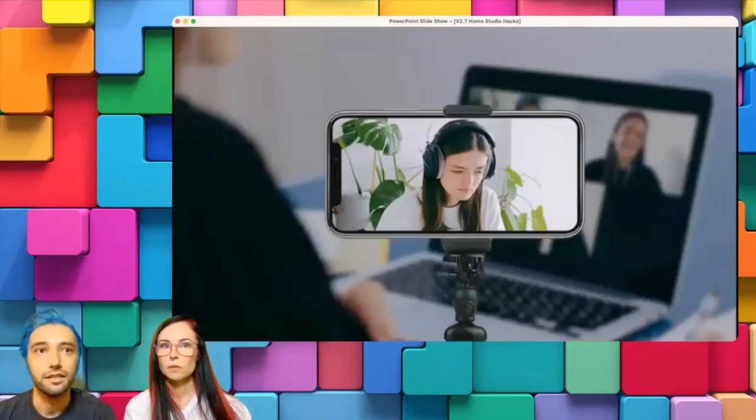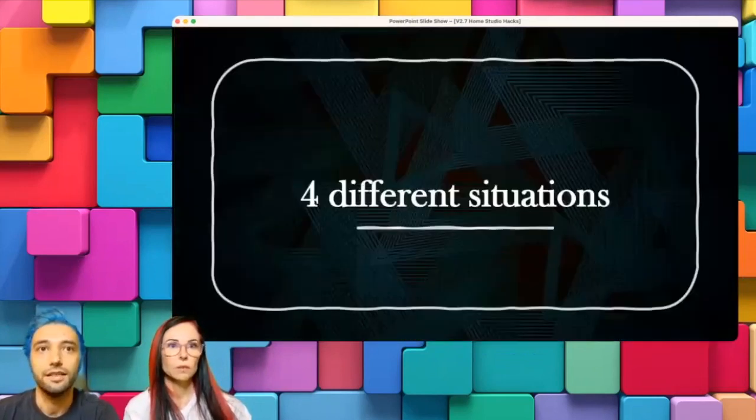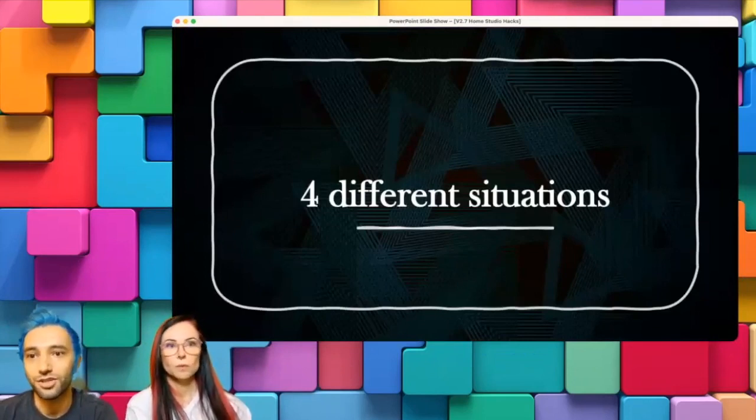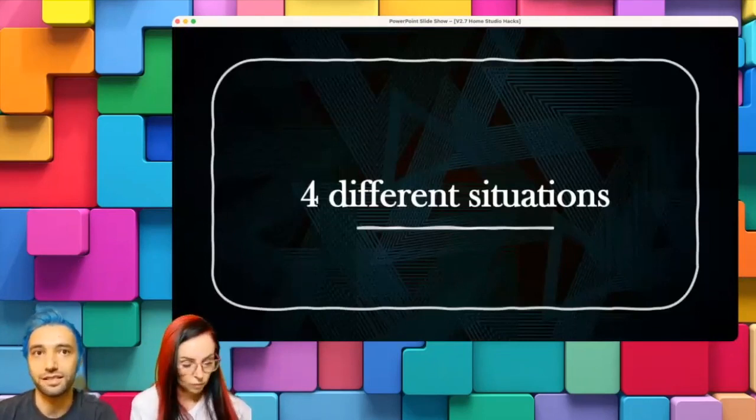Right now, we are using Emma's phone as a camera, and you can see the quality is pretty good. And this is how it looks for us. So we have something to put the camera on, and it's right in front of us, and we have an image for that as well coming up. But yeah, this is how our setup looks really. And there are 4 different situations when it comes to using your phone as camera.